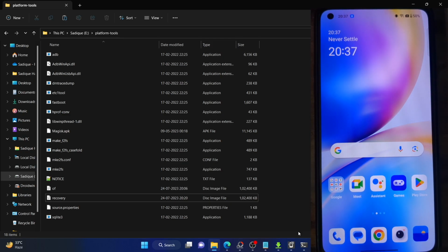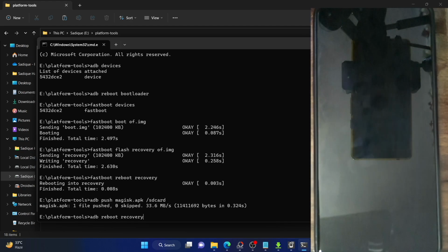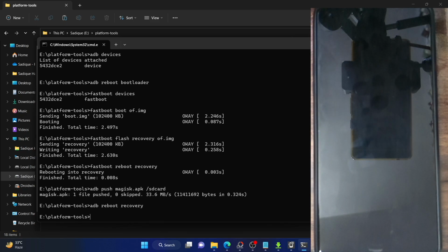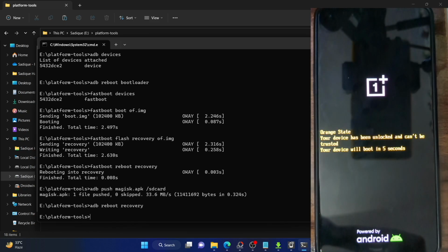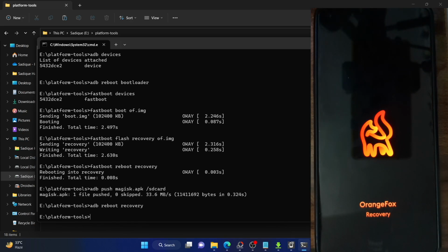But before that, let me once again verify from the OS that we have in fact installed the OrangeFox Recovery. So type in adb reboot recovery and hit enter, and our phone should as of now boot to the OrangeFox Recovery. So this will signify that the recovery has been flashed permanently and we could now proceed ahead. So just let me verify that as well. As of now, our phone should boot to the OrangeFox Recovery, and it will take around 5 to 8 seconds at the very max. So as you could see, it's booting. So this signifies that our process stands complete.